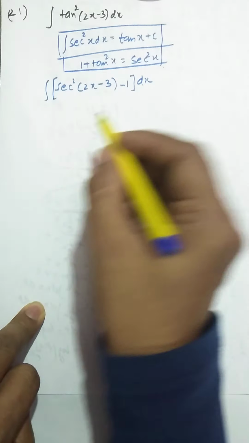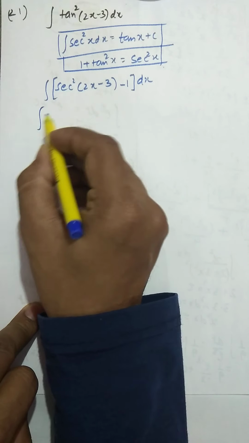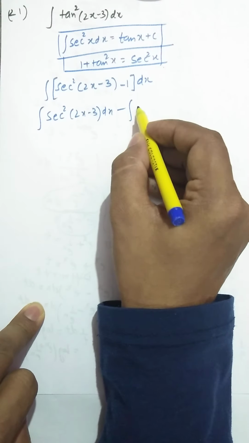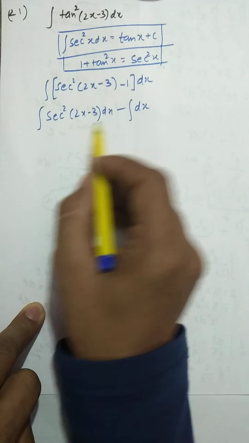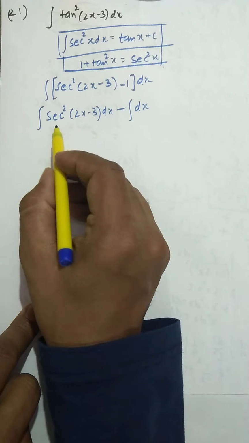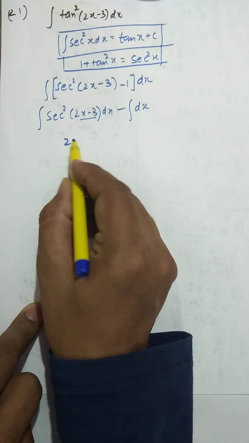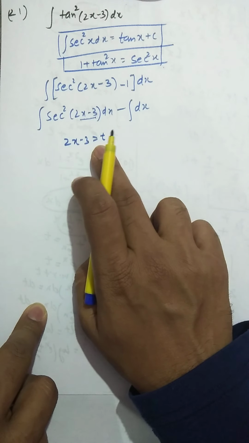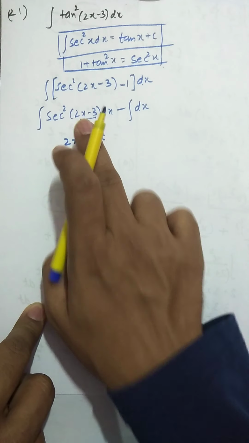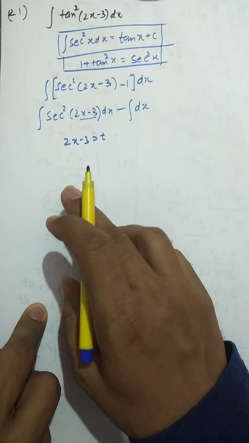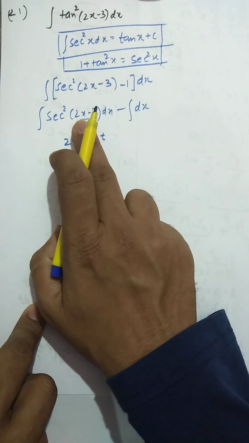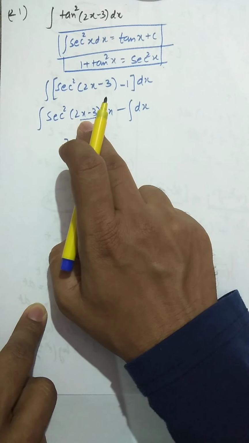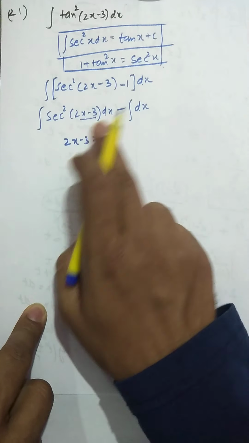this is dx. So now what you can do, you can convert that into integration: this is sec square (2x minus 3) dx, and this is 1 dx. So now here this is fine, you can write this as x, but here you can use 2x minus 3 as t. After practice, you need not assume 2x minus 3 as t always, because you can write the answer directly after understanding these few examples. So for example, the integration of sec square is tan x, so you can write tan (2x minus 3), and 2x minus 3 you differentiate and write in the denominator. So you see how it comes.